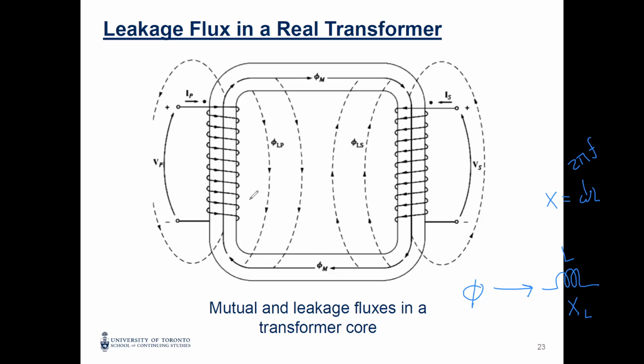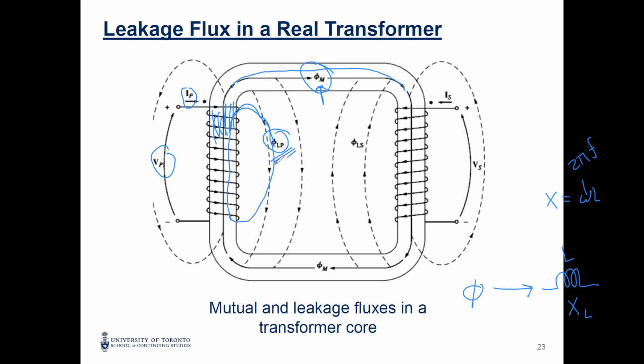For the real transformer, what we ignored in the ideal transformer is that we have the current in the primary. The current will make a flux flow from the primary to the secondary. We call it the magnetization flux, M for magnetization. We ignored in the ideal transformer some kind of leakage. Not all the flux will flow inside the core. Very few lines of the flux will go outside. We call this leakage.